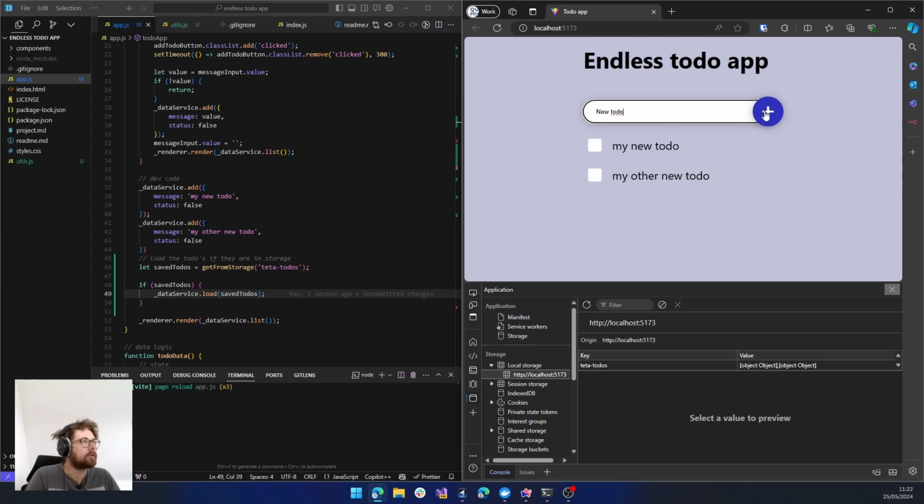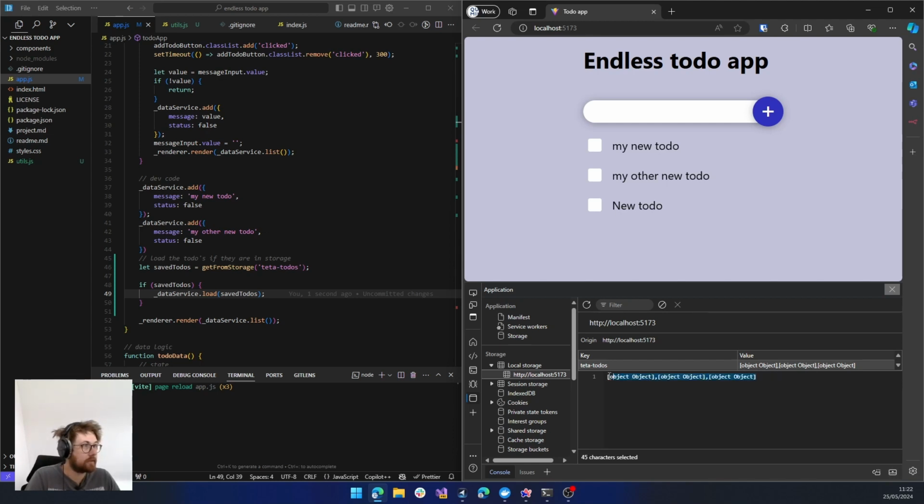Oh, no, it did actually. So what you can see is our to-dos are added, but the problem is they are added as text. And so JavaScript does a toString, and then you get this completely useless data.